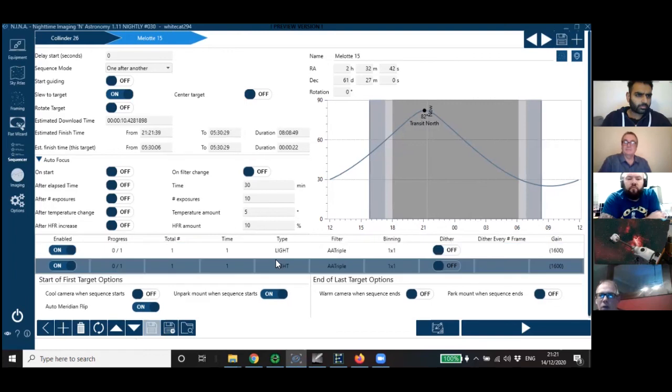Yeah. So obviously it refers to ISO on this as gain. Yeah. But I am connected to my DSLR. I was saying that was good of this type of software, to have this set of exposures that are different. Yeah. And you don't have to be there. Because some of your exposures are very short, you don't want to be fiddling around with the camera. It's difficult with an intervalometer to do that. Well, you can't do it with an intervalometer, but you can do it with a programmed plan or sequence like this. Yeah.